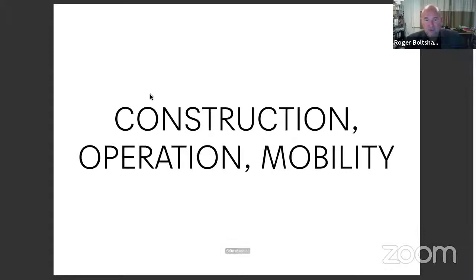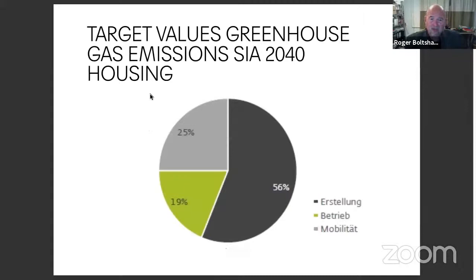I went to the TU Munich, but I just want to show you two schemas on why the energy we need for building is more and more important. It's just a simple diagram. One is mobility, which is always where the building is, and how important mobility is: 25% if you build in a city. 19% is the energy you need to keep the building going, but more and more important is the energy you need to build something, and this is the 56%. There we should start to think about how we can go in the future.